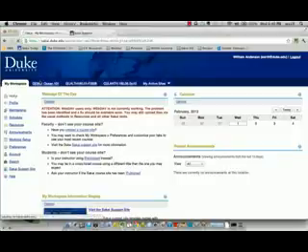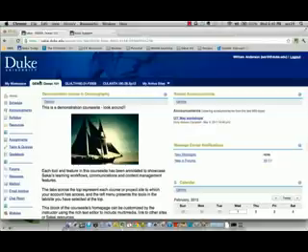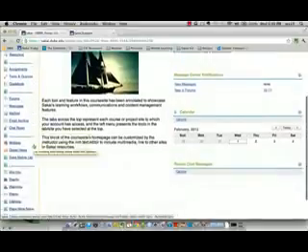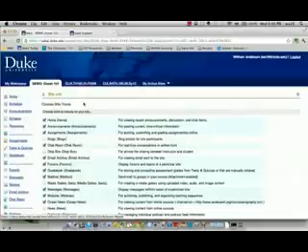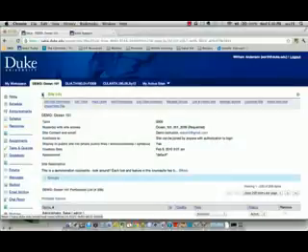When you enter a course site, you will see that the menu on the left-hand side of the screen is similar to the same menu in My Workspace. You can customize this menu by adding or removing tools under Site Info, Edit Tools. Site Info is where you make administrative changes to your course, such as adding participants, creating groups, publishing the site to students, and adding and removing tools.